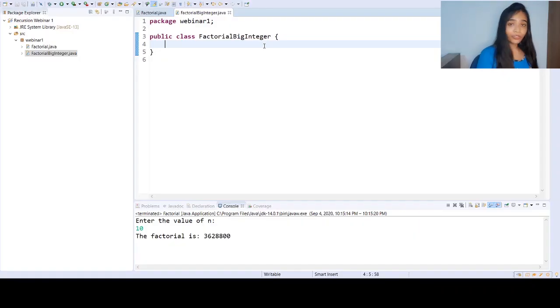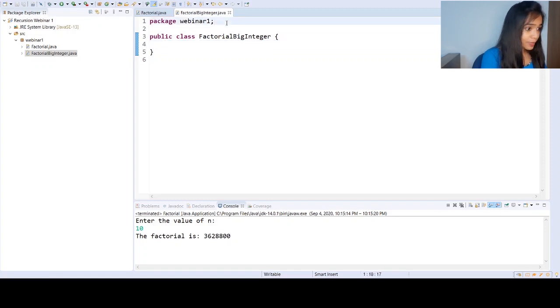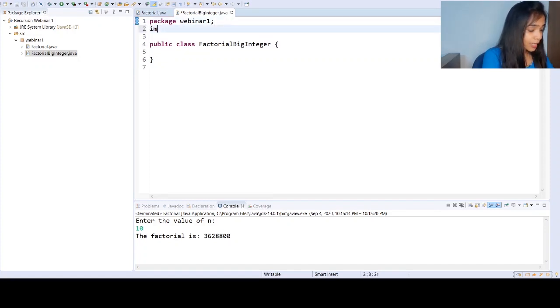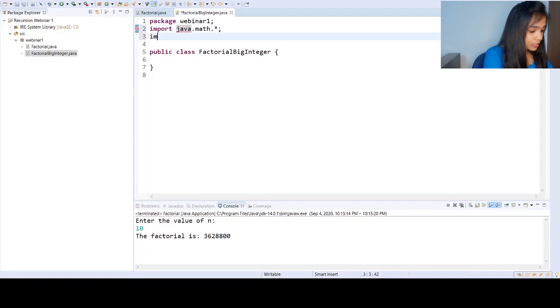Okay, so now we're going to write this code using big integer. For that, I've already created a class called Factorial Big Integer. As I said, for big integer, we need to import the math library. And for our scanner, I am importing the util library.